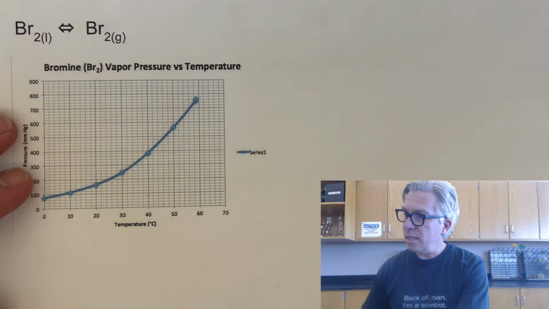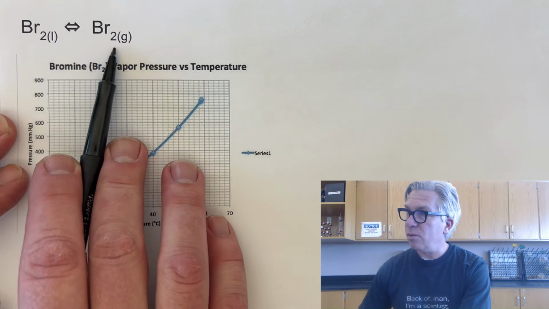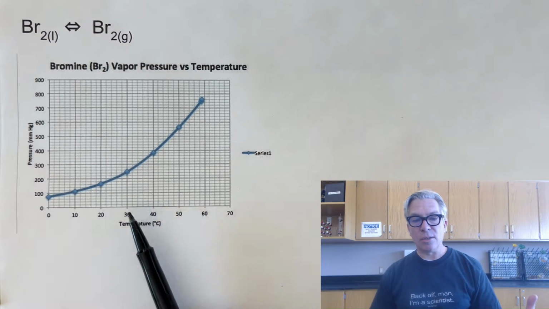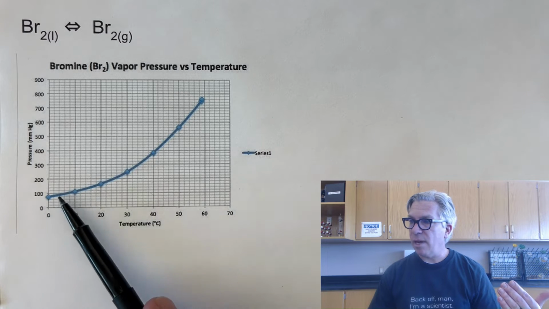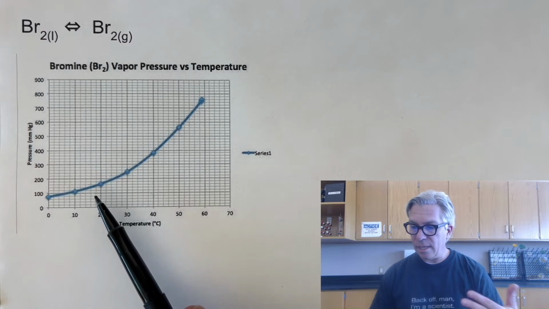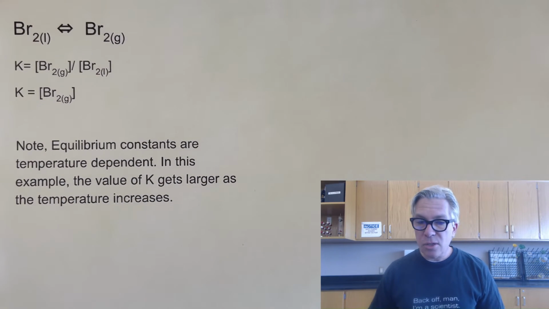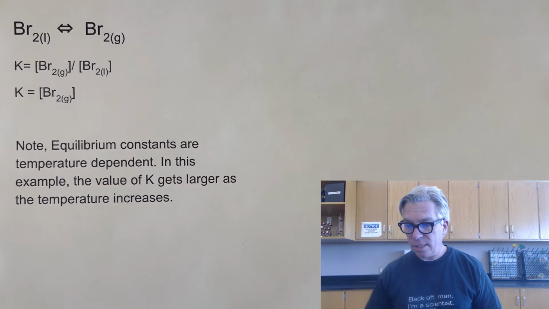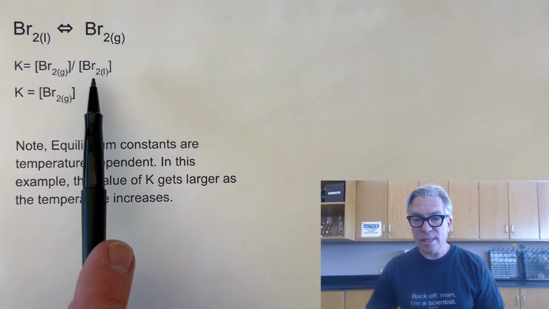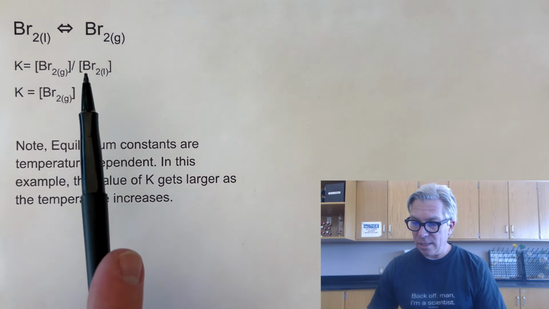And I wanted to talk about the bromine first. Here's the equilibrium where bromine is evaporating into bromine gas. And that actually increases at higher temperatures because more molecules have enough energy to break free. And this is a graph of the vapor pressure of bromine above the liquid that it's in. And it is a dynamic equilibrium where things are evaporating and unevaporating at the same rate. So because it's an equilibrium, we can write an equilibrium constant expression for that. So we would have the product, bromine gas, over the reactant, bromine liquid, although this is not a reaction, this is more of a physical process.